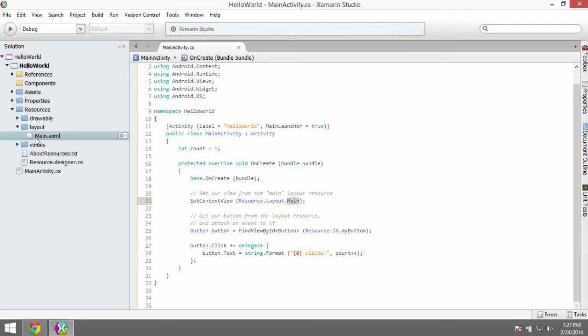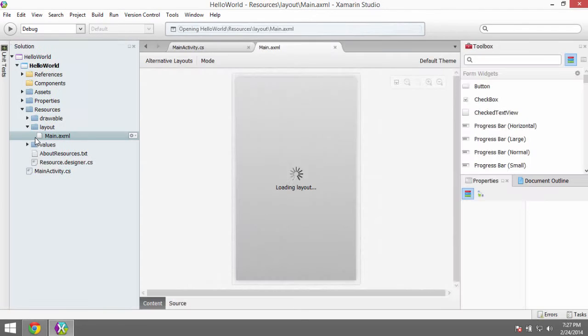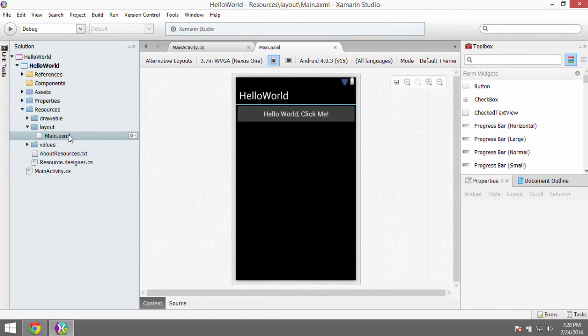And you notice that that's just one transposed letter away from XAML, AXML or XAML, depending on what you're looking at. And if I double click on main.axml, what you'll see is I actually get a designer. So now think of this like your XAML file, and it nearly is your XAML file. And we'll see that the syntax of AXML, or Android XML, is very similar to the syntax for XAML. So when you double click on your AXML, what you end up with is a designer screen. And in our Hello World, we happen to call this project Hello World, which is why it's shoved up at the top here.